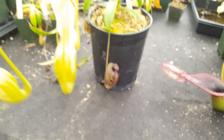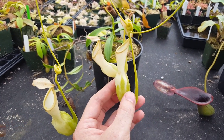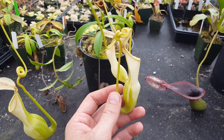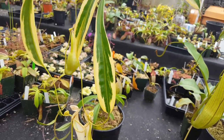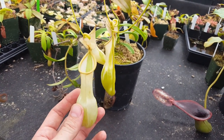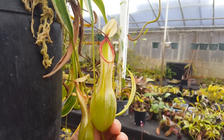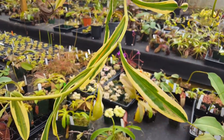Up here is Nepenthes allotta. Now Nepenthes allotta itself is not super interesting, but this is a variegated Nepenthes allotta — it's one of the only stable variegated plants. It's a single clone that was created in culture, so it was a house-made plant not taken from the wild, and it has made its way through people's collections. A lot of variegated Nepenthes have variegated leaves but then the pitchers are relatively normal. This variegation persists down through the pitchers. We really love this plant. We sell it occasionally on eBay and sometimes on the website. The lower pitchers have very nice red blush peristomes. Nepenthes allotta in general is not so great, but variegated Nepenthes allotta we're really excited about.